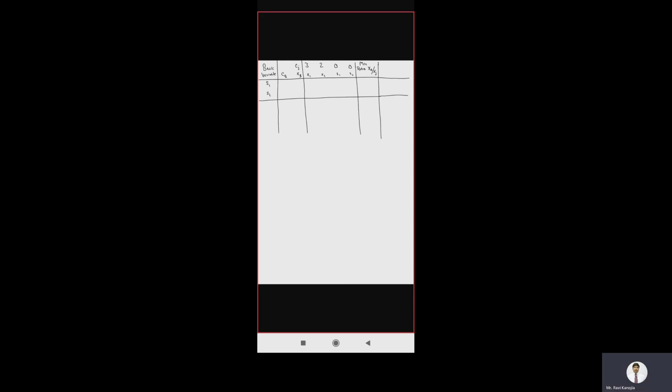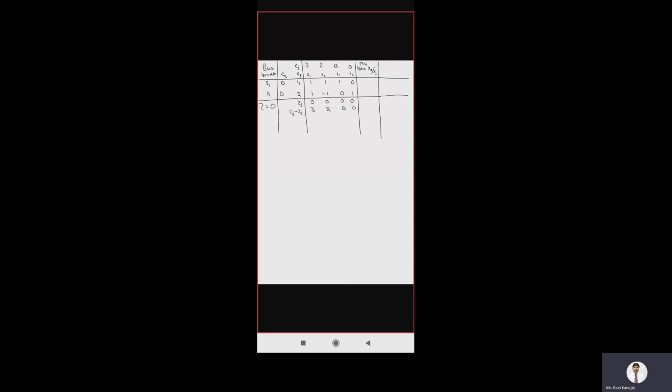And I'll copy this over here. So 1, 1, 1, 1, minus 1. Zj is 0 into 4 plus 0 into 2, which is equal to 0. Now, the third step is the condition of optimality, which is Cj minus Zj. If Cj minus Zj is negative, then we have an optimal solution. Otherwise, we have to replace a variable. So Cj minus Zj is 3, 2, 0, 0.